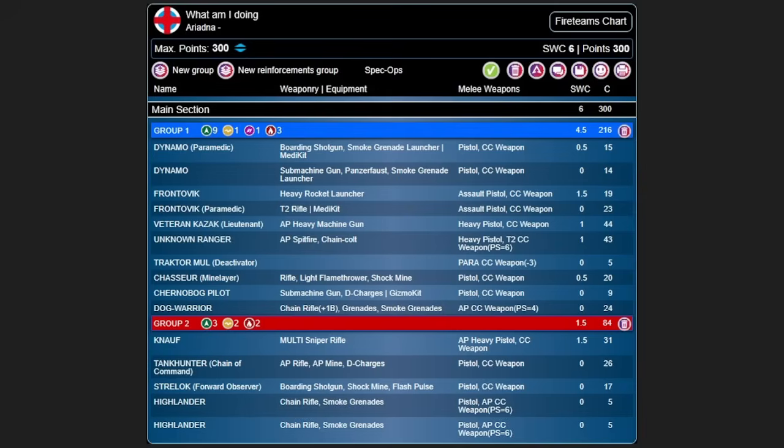Now, one of the things that Vanilla Ariadna does have going for it is some serviceable duo and Haris teams, and the Dynamo is one of those. So we've got a specialist, boarding shotgun, smoke grenade launcher. Linked smoke grenade launchers are good smoke grenade launchers. And then we just have the cheapest possible Dynamo. Both of these have got mine dispensers, but very short range on their attacks otherwise. I don't know for sure whether there is a good argument for taking the AP Spitfire Dynamo.